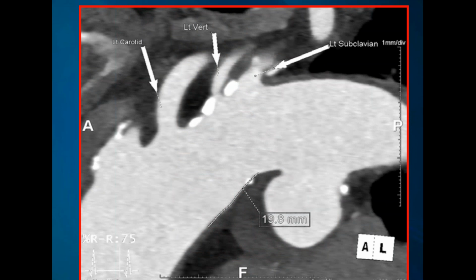I was able to show you have the innominate, you have the left carotid, and I determined after getting a CT head that this was actually, I thought it was perhaps an inferior thyroid artery, but it wasn't. It turned out to be a left vert that was coming directly off the arch, and this is important to help determine the treatment. And then you have a left subclavian artery.